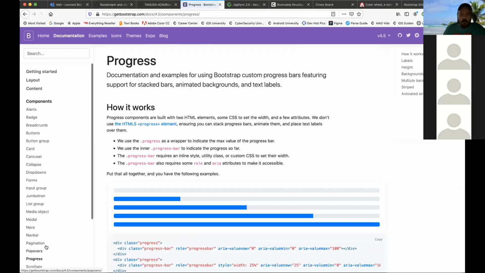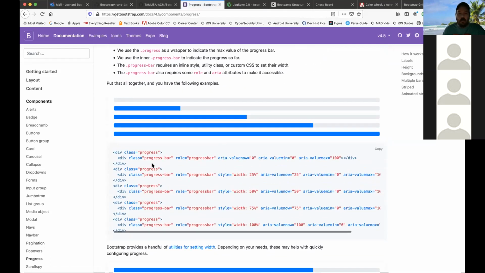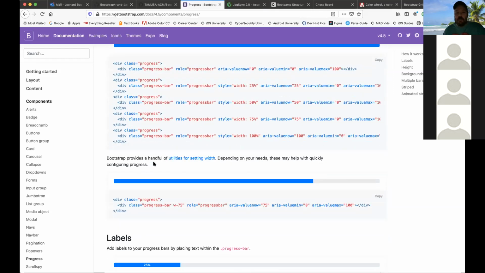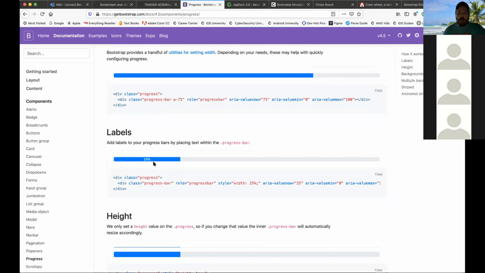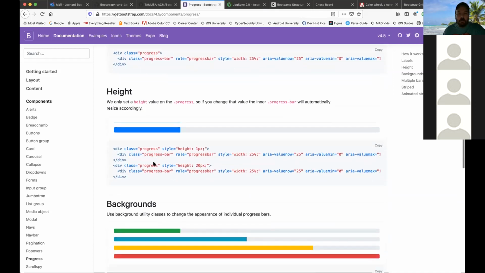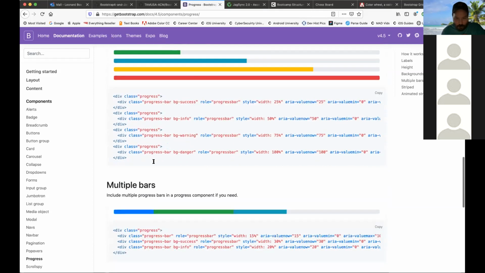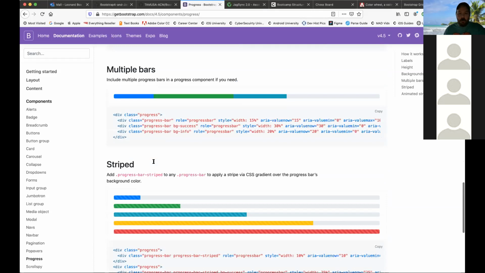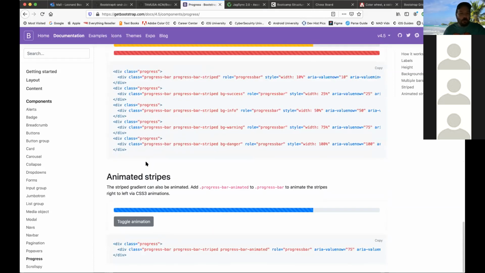We also used progress bars on the resume website, although we did not use the ones from Bootstrap. We just built them ourselves from the CSS that I stole from a different site. But if you wanted to have stripes on those progress bars, you can.